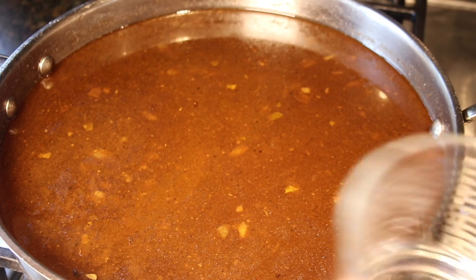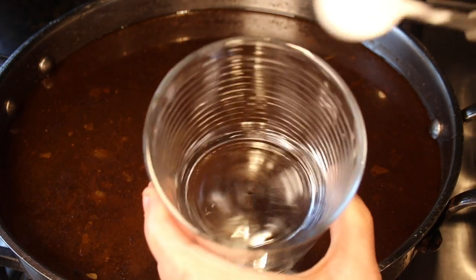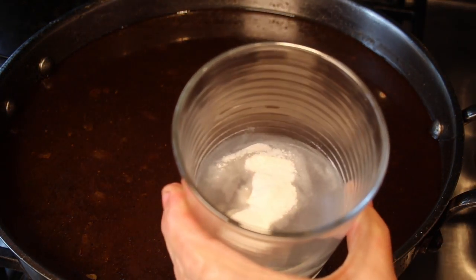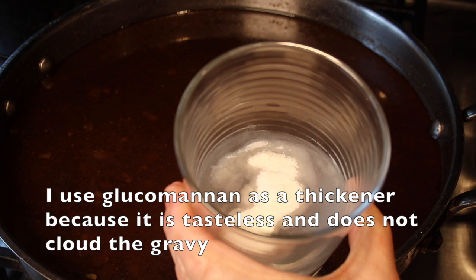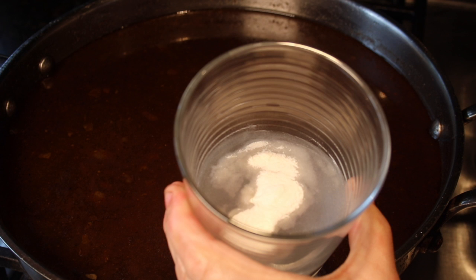There's a significant way this recipe is different from Julia Child's. To thicken the sauce, I use glucomannan rather than flour, which Julia used at the beginning of her recipe. The glucomannan is a great thickener that is tasteless and makes for a clear sauce. I dilute 1 tablespoon of glucomannan in a cup of cold water.